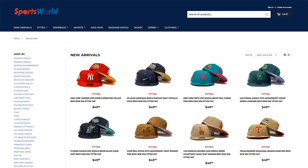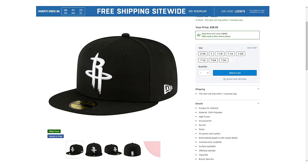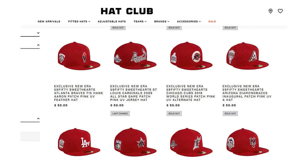Now, even a couple of weeks before discovering these MLB caps with these newer features, I also happened to come across some NBA caps for not all NBA teams, but a select few, maybe 15 or so. They all had pink undervisors. So that was cashing in on another huge trend that was really started by Hat Club and has been going strong for many, many months now with the pink undervisors. So it's just very interesting to see that Lids, Fanatics, etc. have moved into the same market space that's been created by these smaller vendors leading the way.